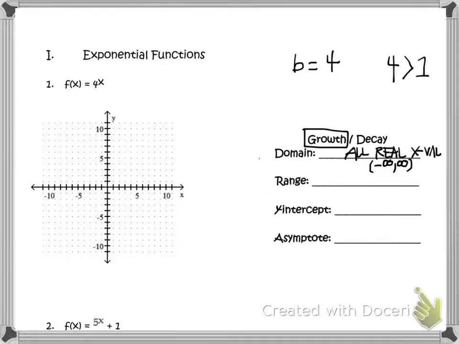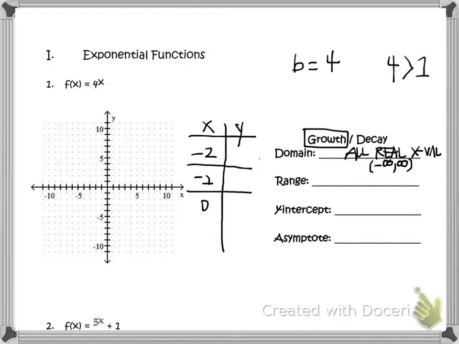Alrighty, so if I want to graph, I create a table here. You plug in some x values and you solve for your y value. Okay, so I don't know, let's plug in -2, -1, 0, 1, and a positive 2. Because we can plug in whatever we want to.